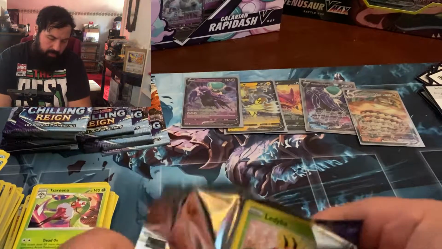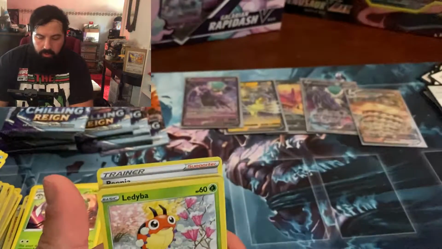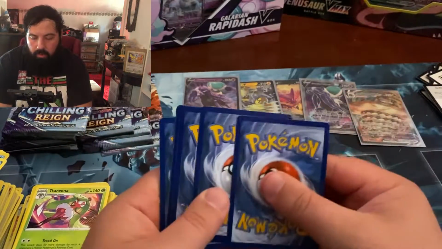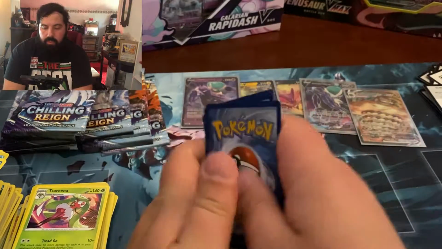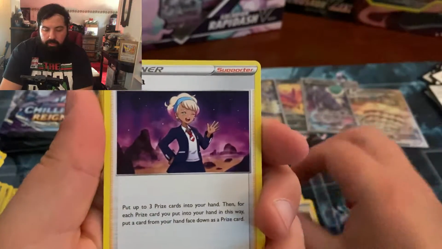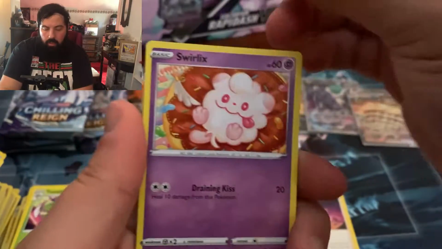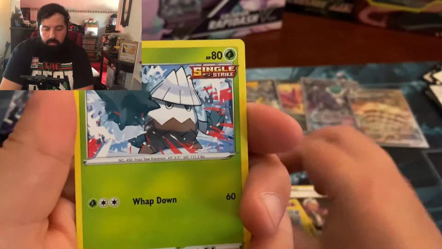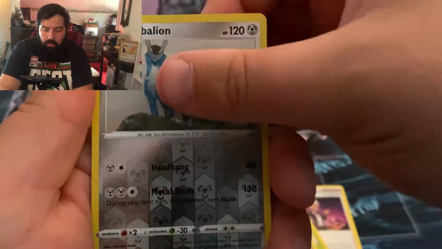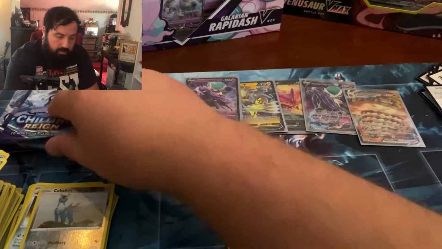All right, how many packs we got? A good amount. Let's not look. There's another code card. Oh, what am I doing? Losing it. Dark Energy, Agatha, Fog Crystal, Ladybug, Porygon, Sneasel, Snover, oh, Cobalion, Reverse, getting them new ones.